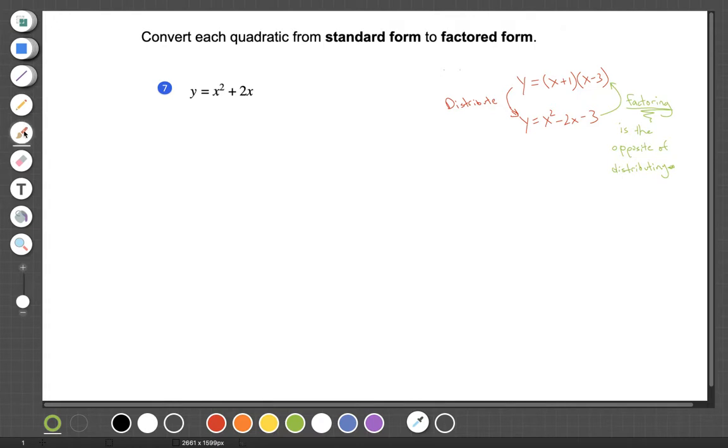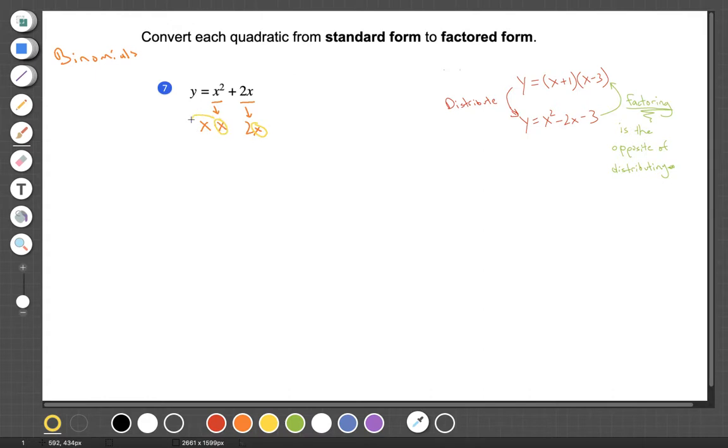Well, all you need to do, just watch. It's much easier to watch and then just practice it a few times. When it's a binomial, this is specifically for binomials, it only works for binomials, meaning there's two terms, you want to say to yourself, what do each of these terms have in common? Well, let's think about this. First, x squared is really x times x. So that's really this, and this is 2x. So what do they both have? Well, they both have an x. They have an x here, and this has two x's, but it has at least one x. They both have at least one x.